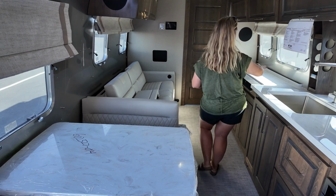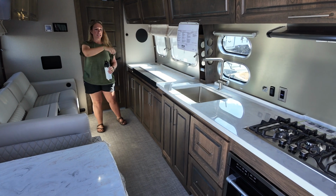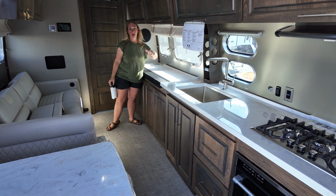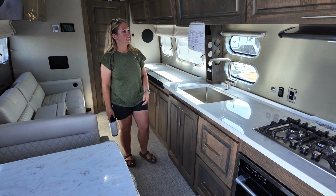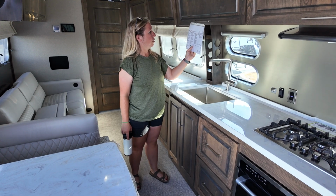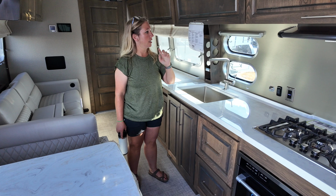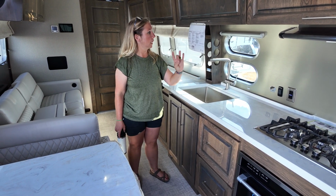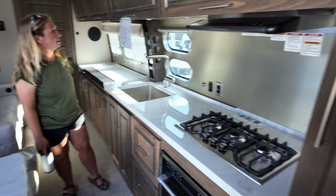It doesn't actually feel like that much more space, because this area isn't a ton of space. If you look at it, the couch is facing the TV that's across. For 2025, I believe in the Classics it used to be a projector TV, and now the TV actually comes out of the wall in here. There is no power hooked up to this, so we can't test anything. This one has a 53-gallon fresh tank, 39-gallon black tank, and a 34-gallon gray tank.